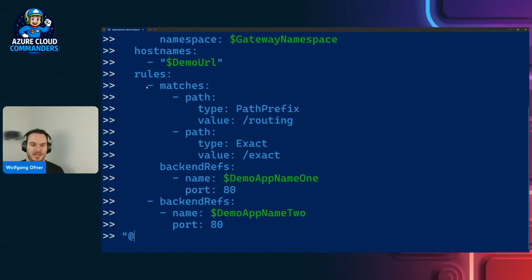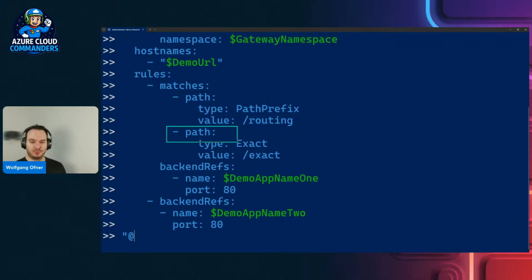But this time we have a couple of rules. And here we have two rules. The first rule is for the path. This means if our path starts with /routing, then this route is true. This means /routing/abc would be true.